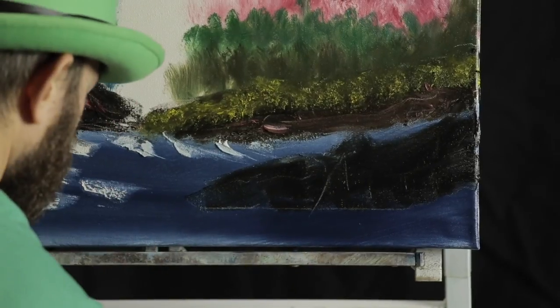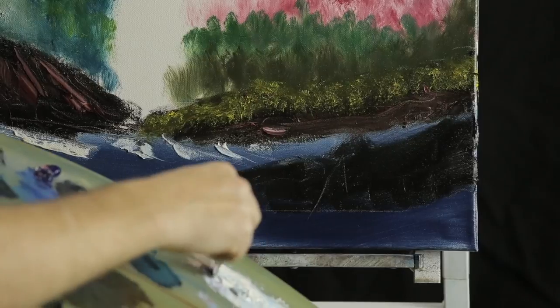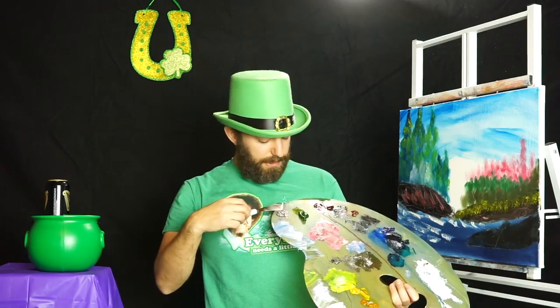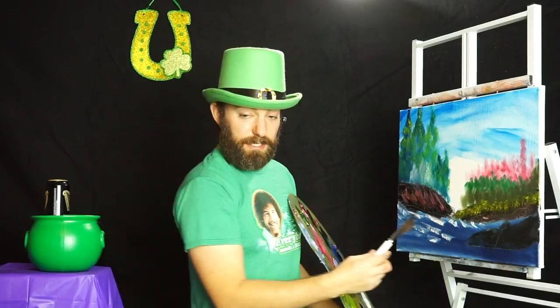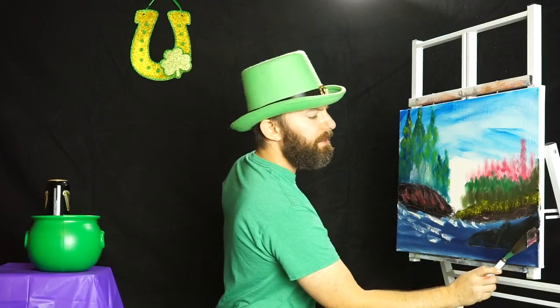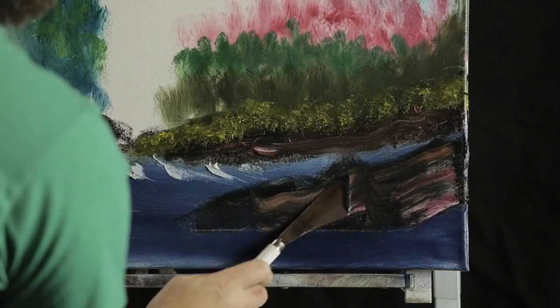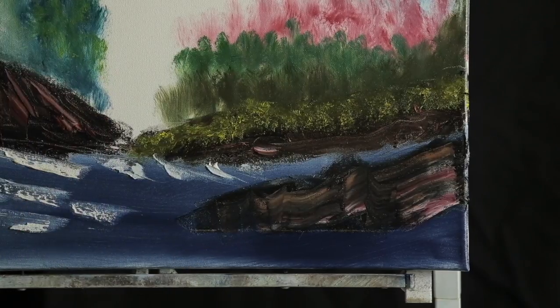All right, he's on to the bush. I'm on to the coloration of the rock, which in this case is going to be some dark sienna, alizarin crimson, and titanium white. Oh, he's getting so good at reciting those colors. Okay. Like that. We're in highlight land.